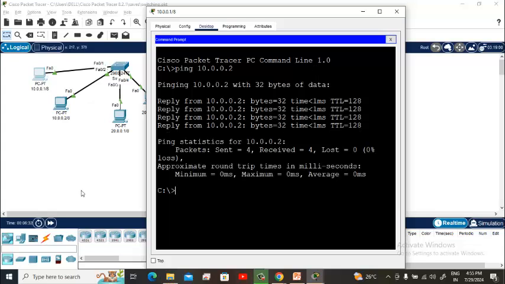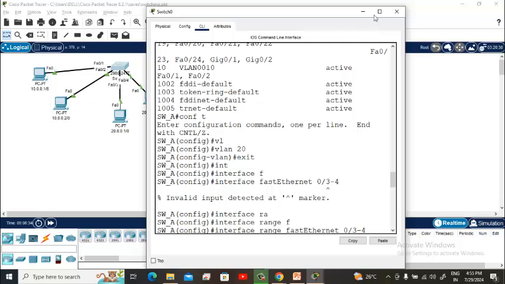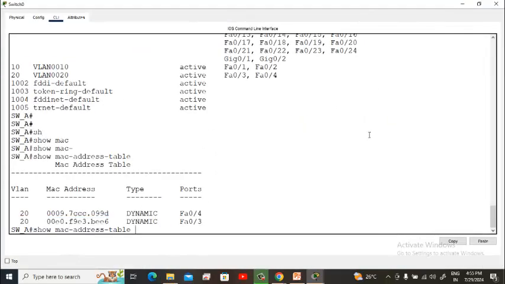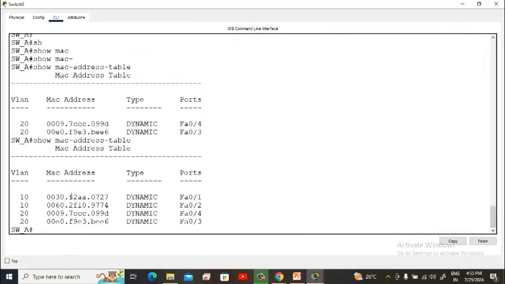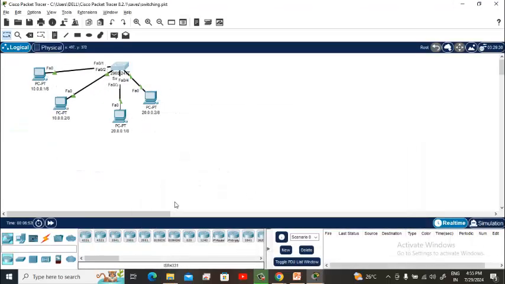Now what we are going to do, we'll try to connect two more switches. And to this switch, I'm going to connect some computers. One for VLAN 10, another for VLAN 20. So this is going to be 10.0.0.3. This is going to be 20.0.0.3.